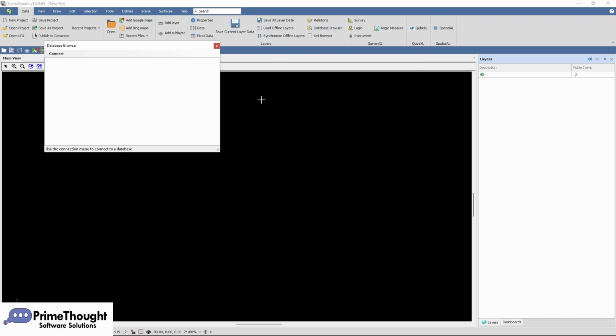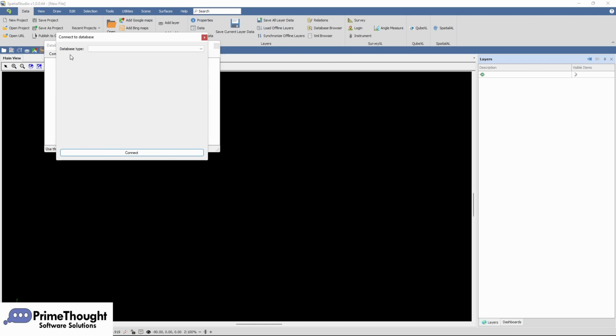Clicking on it brings up this dialog. You'll click the Connect button over here, and then you will choose the database type that you'll be connecting to. In this case, I'm going to connect to a SQL Server database. And you can see over here is where you would enter your credentials to connect to the database. I'm using integrated security here, so it uses the same login that I used to log into my user account on this PC. But if it wasn't ticked on here, you would enter in your credentials. But I have this ticked on.